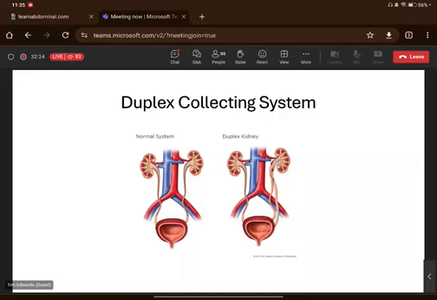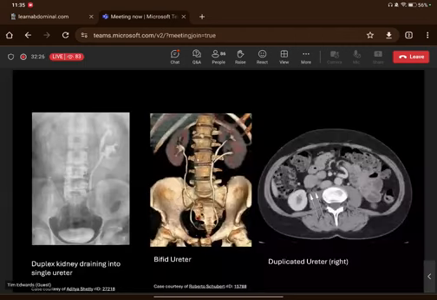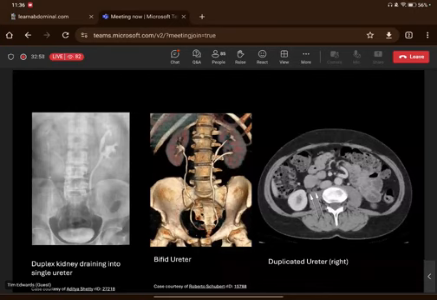But they can either drain into, as shown on this IVU on the left side, you've got a duplex kidney here, so two separate systems, but these can either drain into a single ureter, as we can see, just one single ureter draining down into the bladder, or you can get a duplex system that becomes two ureters that then merge and become one ureter further down and drain into the bladder, and that's called a bifid ureter.